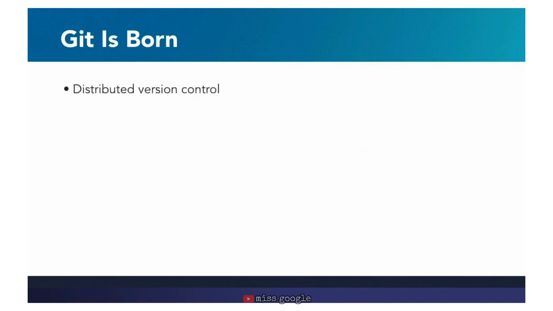Git is distributed version control, like BitKeeper. We'll talk more about distributed version control in the next movie. It's also open source and free, which is great for us, because it means that people like you and me can download it for free, use it for free, and there's no license fees or anything like that. It also means, because it's open source, the community can see the source code and contribute to it. They can submit bug fixes, add new features, all those benefits we get because it's an open source project.